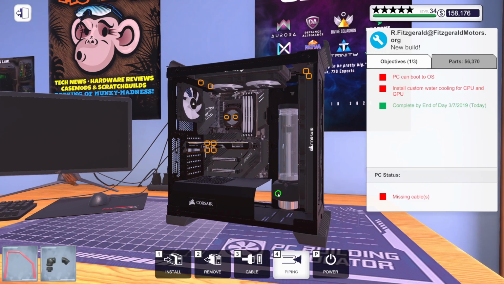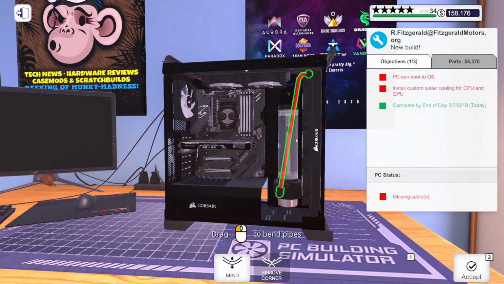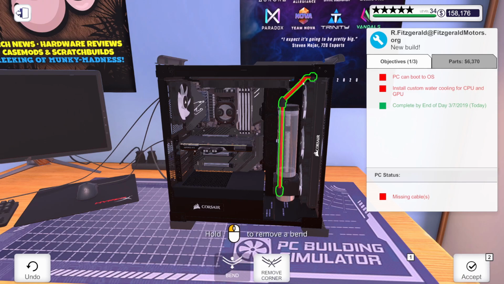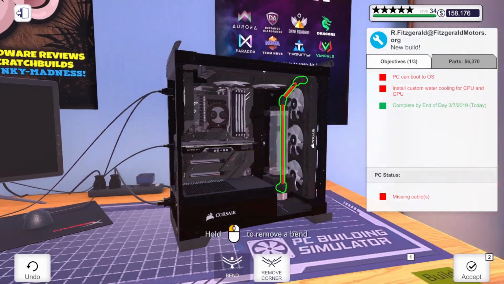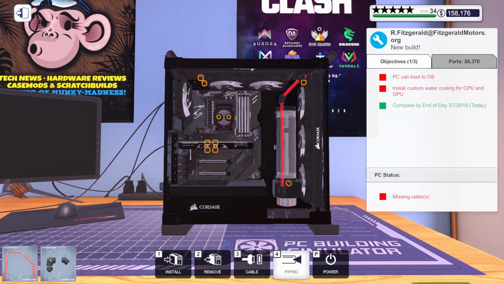So let's start here. This should be the out port. Let's zoom in to be sure. Yep, it is. And then I'm going to run up to this front radiator right here. See if we can't do something nice. Get one of these angled fittings to appear. What's that extra little angle for? Let's get rid of that. There we go. Oh, that's much better. Yeah, that looks pretty good. Let's go ahead and accept that.